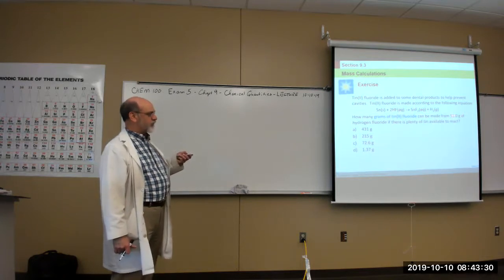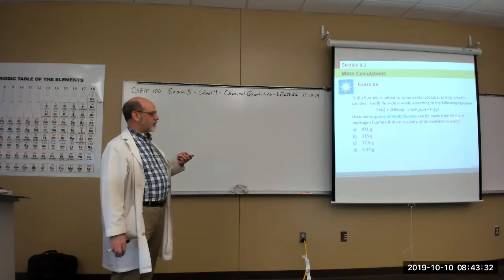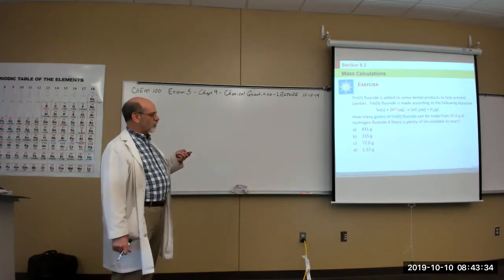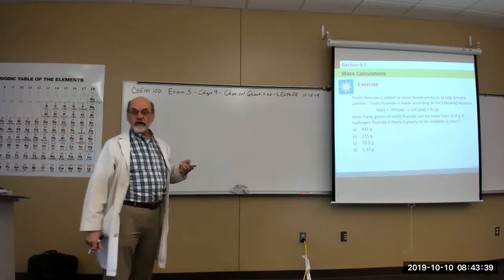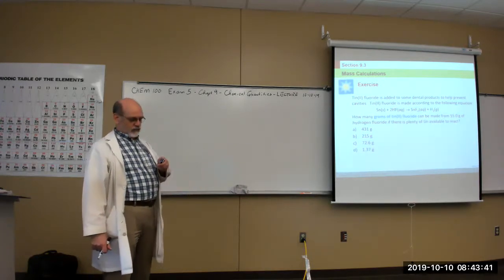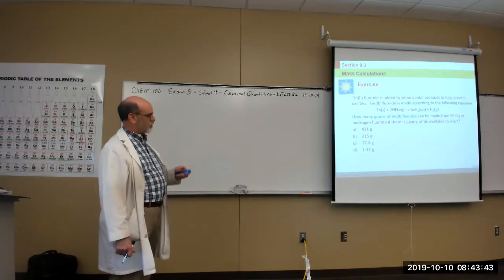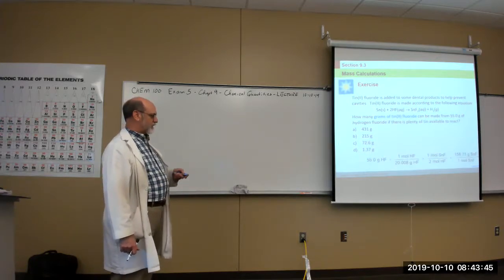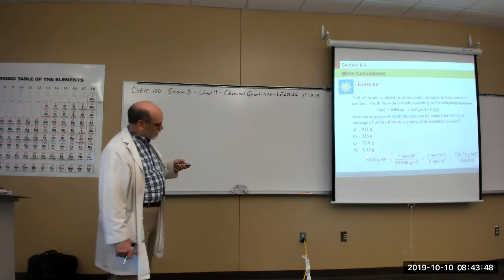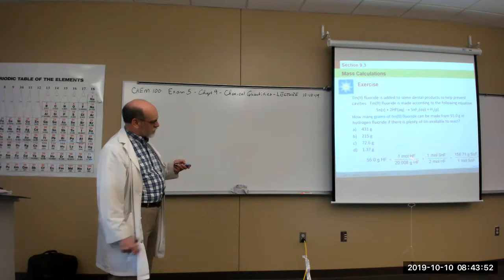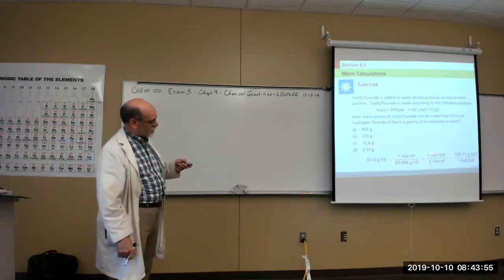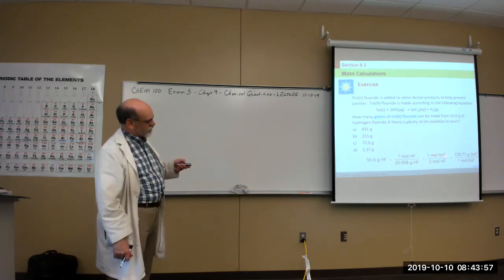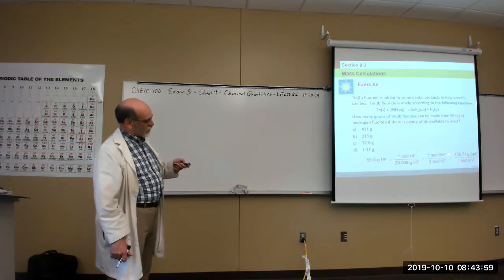So you convert 55 grams of hydrofluoric acid to moles, and then you navigate to tin 2 fluoride in terms of moles, then you convert back moles to mass. And this is the single step, but here's our conversion to moles of HF, and then here's our conversion of that moles of HF to moles of tin 2 fluoride, and here's the conversion back from moles of tin 2 fluoride to grams of tin 2 fluoride.